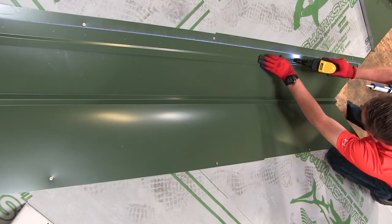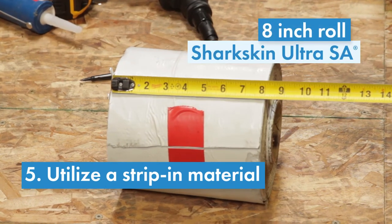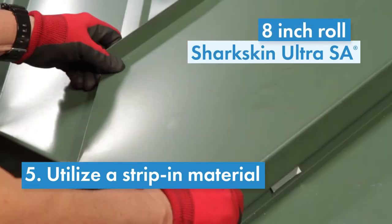Once this is complete, the valley and the offset cleat are stripped in with an 8-inch roll of Sharkskin Ultra SA. Continue paneling.